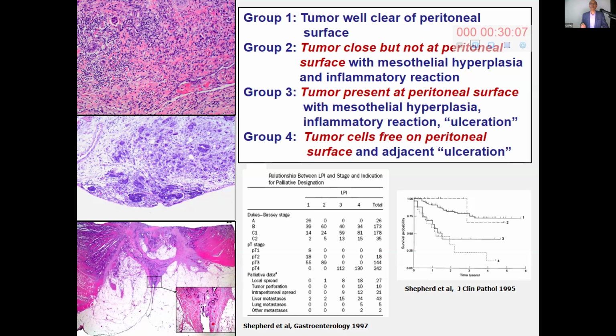The current definitions say that the tumor should be at or on the peritoneum. It's a little silly, but I'll tell you what they actually mean. At the peritoneum would be something like this, where you have tumor really sitting on the mesothelial surface. And then on would mean that it has breached and you can find tumor cells really floating in the peritoneal space. And then the others, 1 and 2, would be where your peritoneal surface is here and the tumor cells are here. There's a fibrotic inflammatory response, but the tumor is really far away.